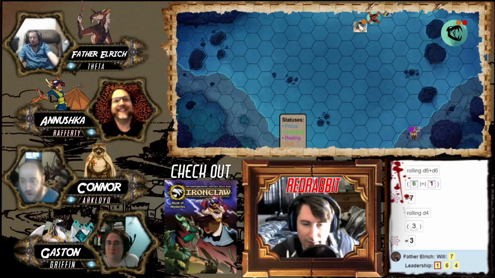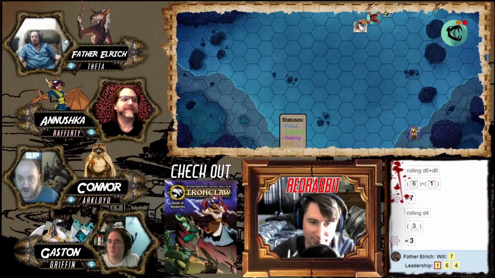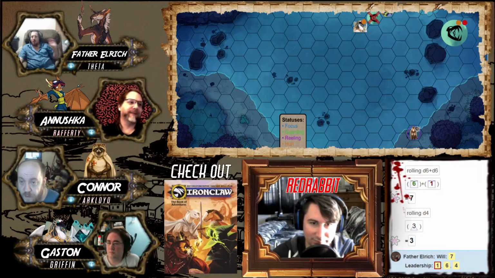Okay. You're rallying Connor. And you got your success. So Connor, no longer reeling. This is good. The yell are all the way out there. They can't get to you.